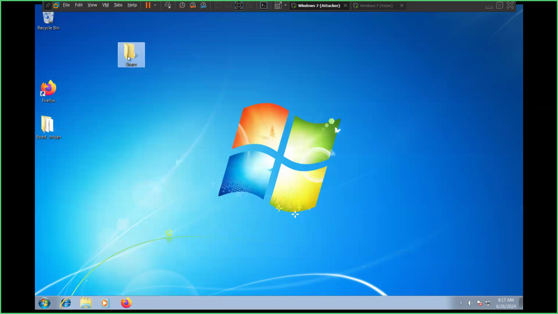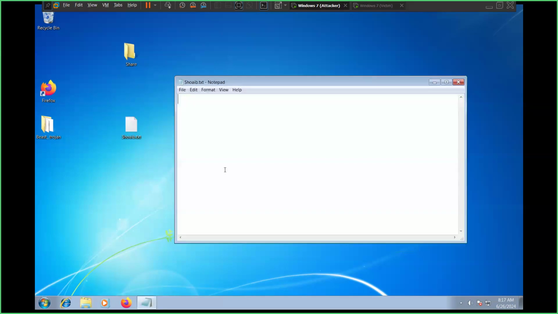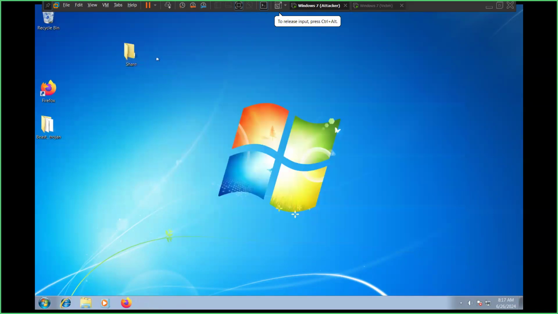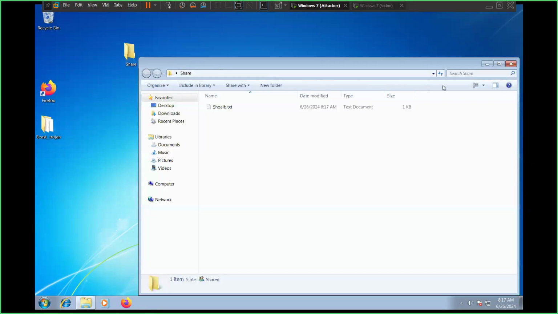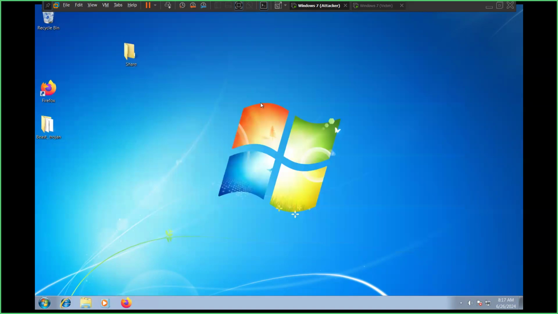Now, whatever I put in this folder, let's say if I create a new text file, let's call this Shoaib, and I write some data in this, and put this text file here. In order to access this file from other machines, all I have to do is get this machine's IP.